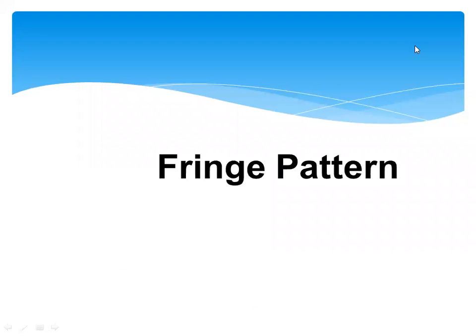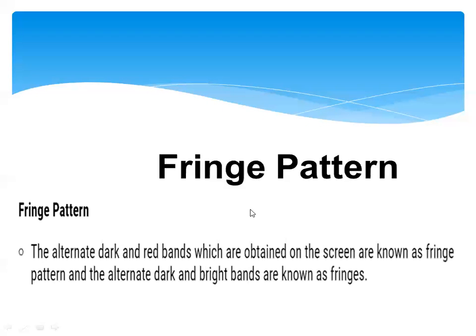Now we are going to study the fringe pattern. Fringe pattern means the dark and bright bands created on the screen, right? When the light source is coherent and the two slits are open, interference happens. Constructive interference creates bright bands and destructive interference creates dark bands. That is what we have already discussed. The pattern of bright and dark bands that we capture is the fringe pattern.